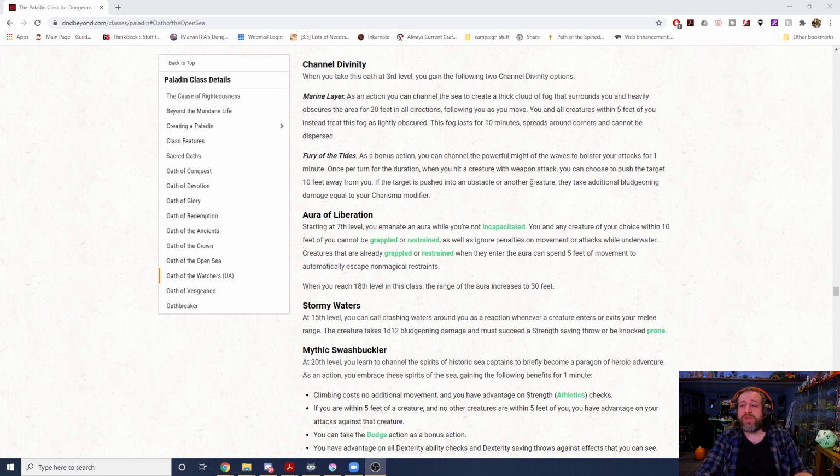So a reminder, if something is heavily obscured, you basically can't see it at all, and you're basically considered to be blinded. If something is lightly obscured, you just have disadvantage on perception checks. But if you and your friends are basically traveling through this fog cloud, you can see out, albeit at a disadvantage on perception checks, but people can't see in.